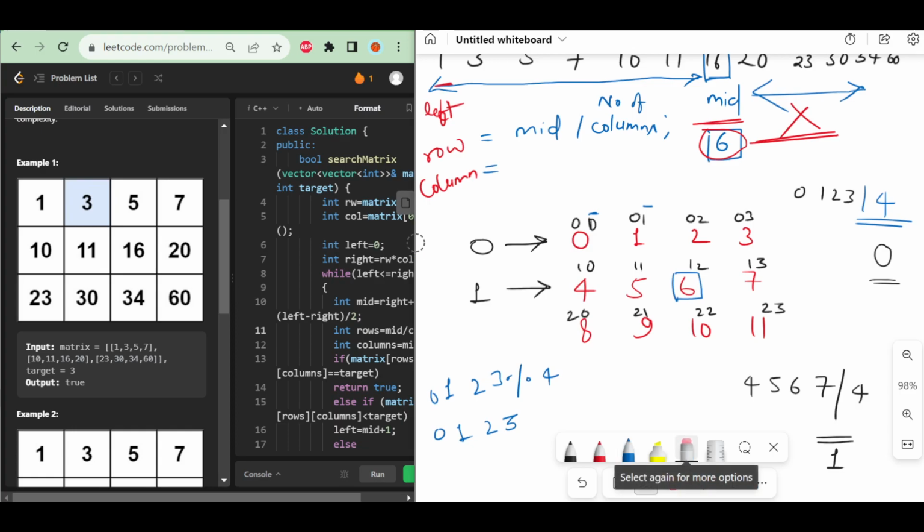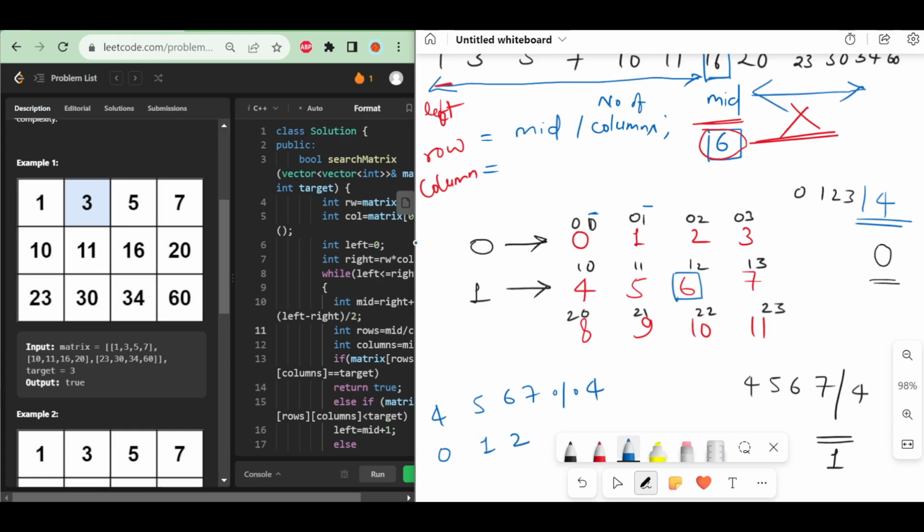And let's try with the next row, and here the indexes are 4, 5, 6, 7. If I perform modulo with 4, so 4 modulo 4 is definitely going to be 0, and 5 modulo 4 will give remainder 1. In this case we will get remainder 2, and in this case we will get remainder 3, because 4 one time will be 4, and we'll get 3 as the remainder. So I will get 0 1 2 3, and those are the column numbers here, 0 1 2 3.